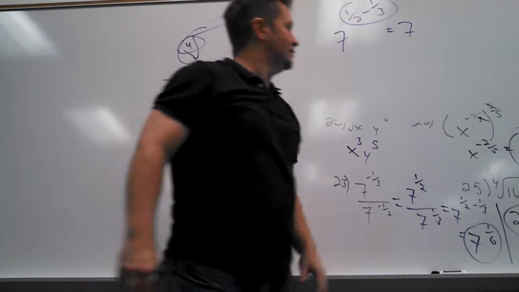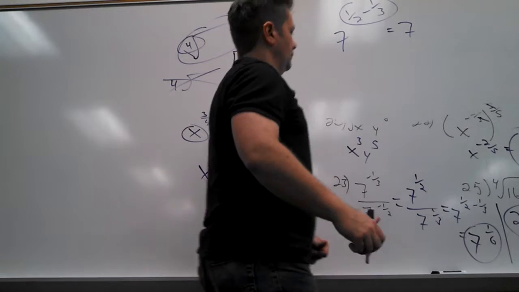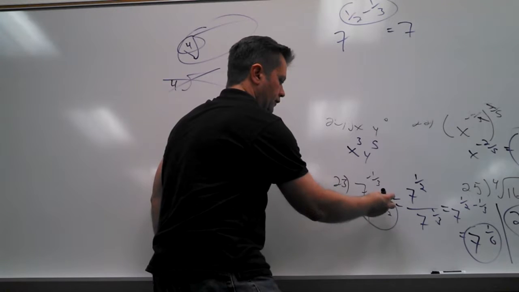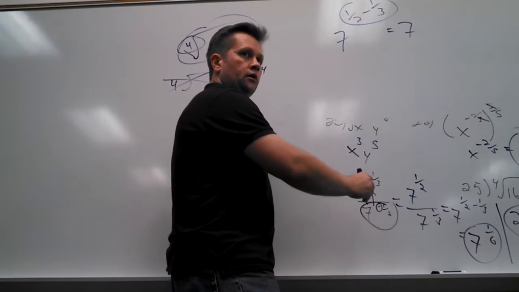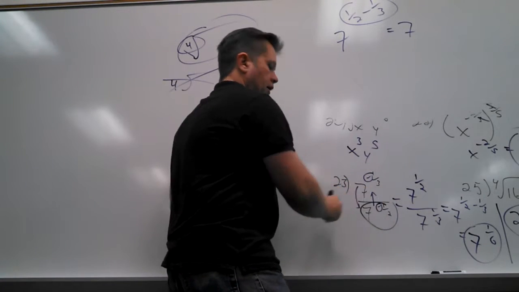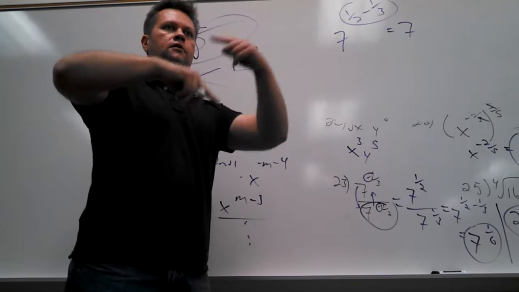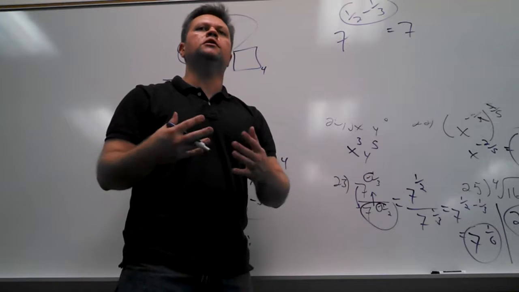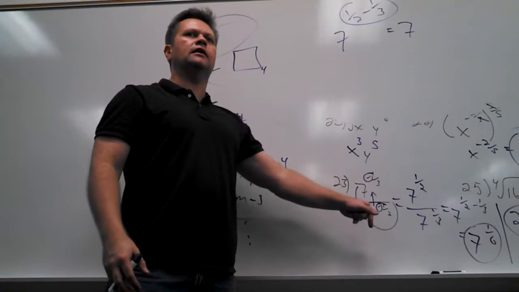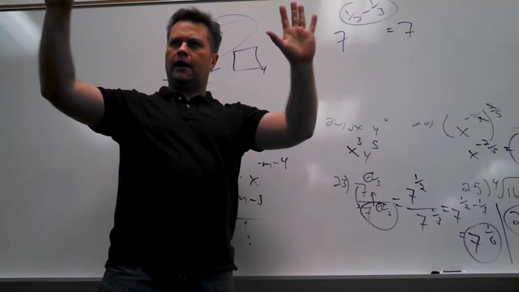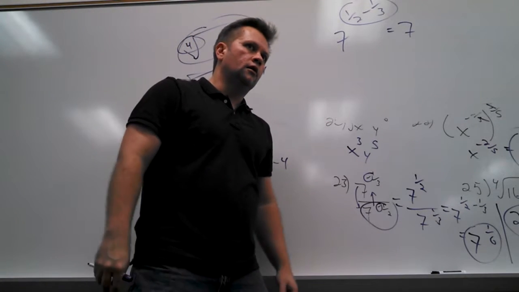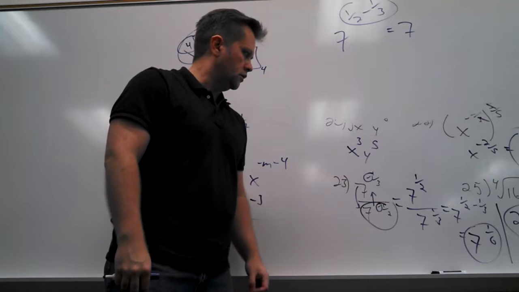Good job. So you took the 7 to the 1/2 over 7 to the 1/3, right? Yes. Because this 7 to the negative 1/2 has a negative power, so it wants to go up. And this has a negative power, so it wants to come down. So they just switch places. First thing I do, and trust me, there are other ways to do this, but it's just so much easier. You're not going to make a negative mistake if you move all your negative powers first. So you lose all those negatives. But isn't that a division problem now? 7 to the 1/2 over 7 to the 1/3? Beautiful.